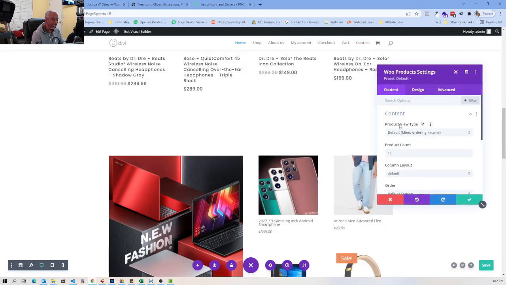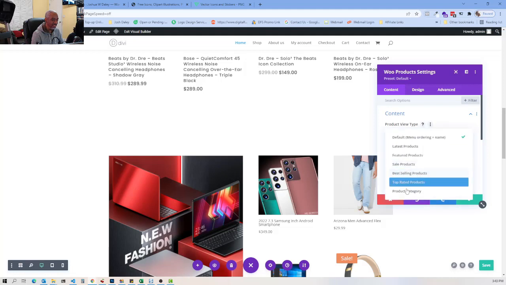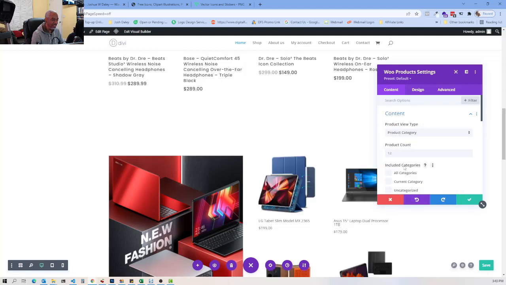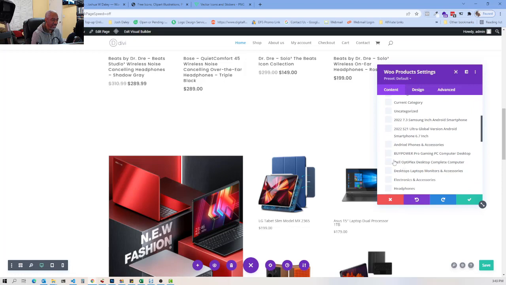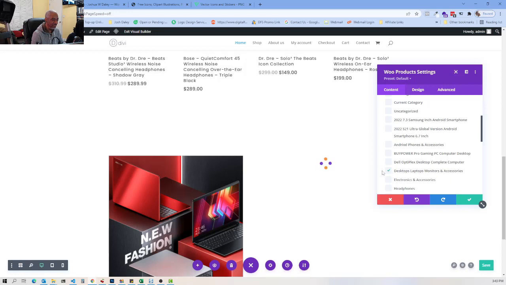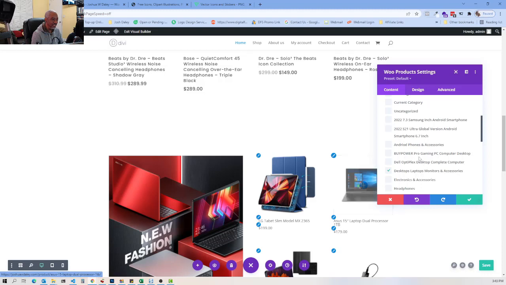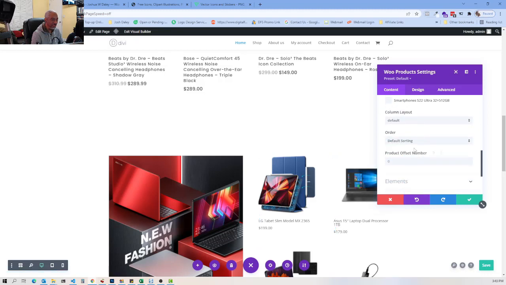Alright, so again, I'm sure you remember what to do. We're going to go ahead and select product category. And for the product category, I'm going to look for desktop, laptops, and accessories right there. Perfect. Next, I'm going to scroll down, and for the column layout, I need a 4-column layout right here.